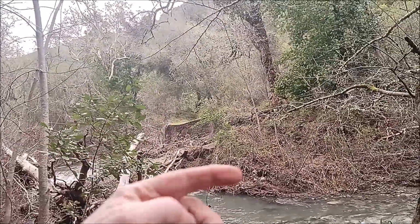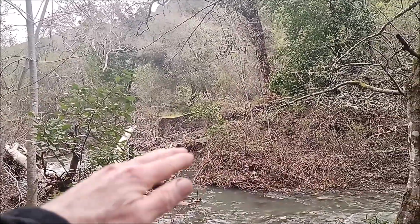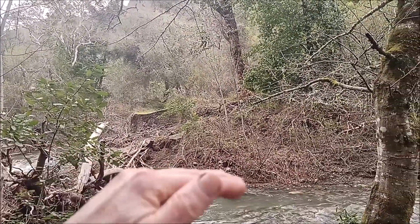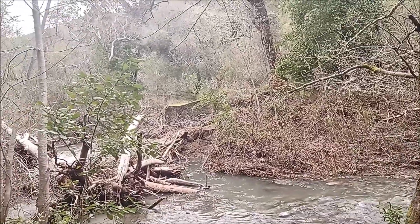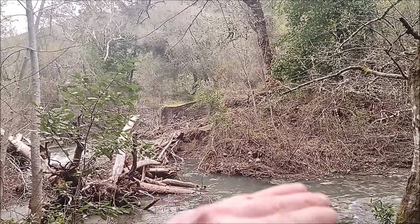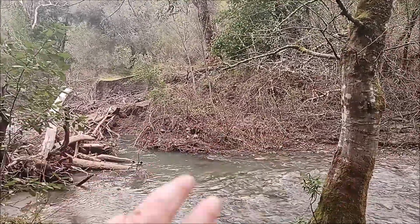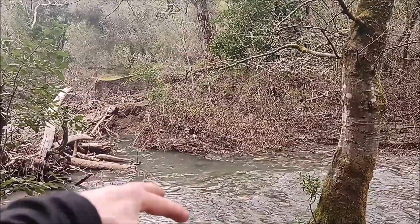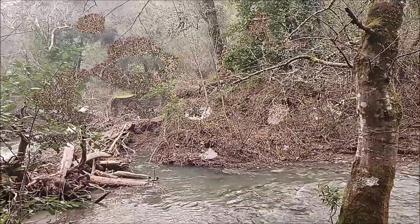So I'll show you a clip from the Stevens Creek Reservoir. There, the head section of that reservoir has been sedimented in pretty heavily in the last 80 plus years that the dam has been there. And it's taken 80 years of constant water flowing in and depositing sediment to sediment in that head section.